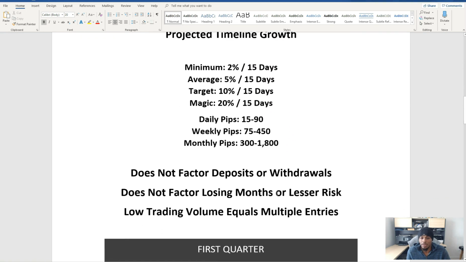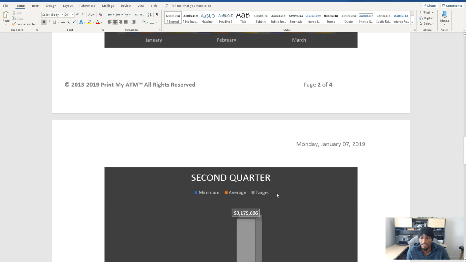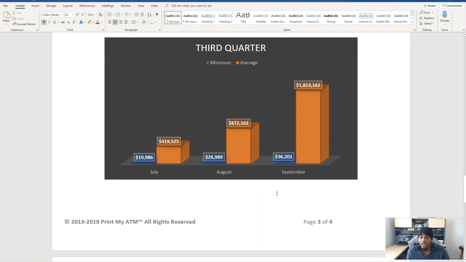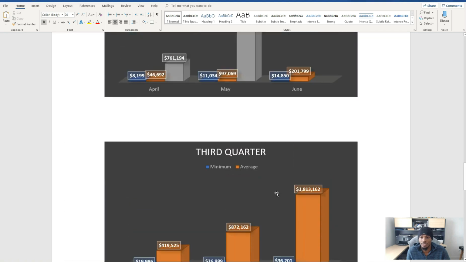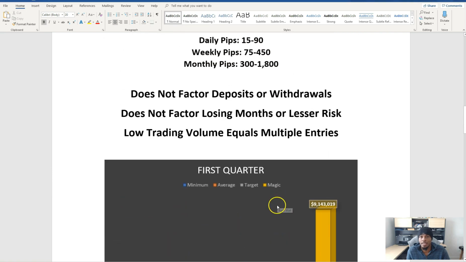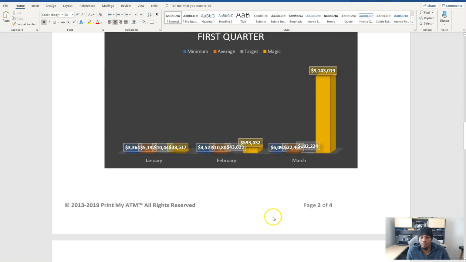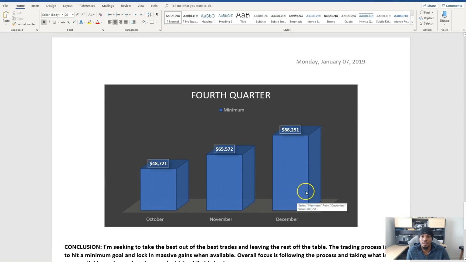So outside of that, I would go through a quarterly graph and everything of how I'm expecting to grow an account and build that account up. All right, so even with this account here, we're talking about a $2,500 account that can touch essentially 7 figures in 3 to 9 months. But the worst case scenario is that we end up with $88,000 in profit before 12 months is up. So to me, that's still a very good proposition of starting an account with roughly $2,500 and then ending with that kind of balance, okay?